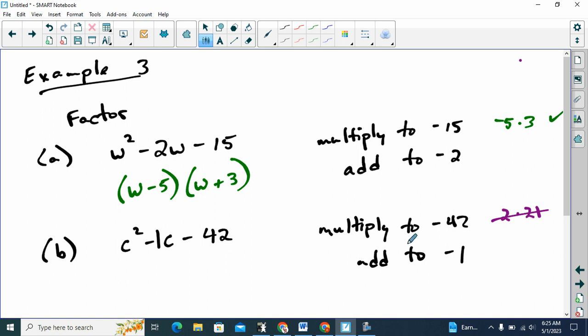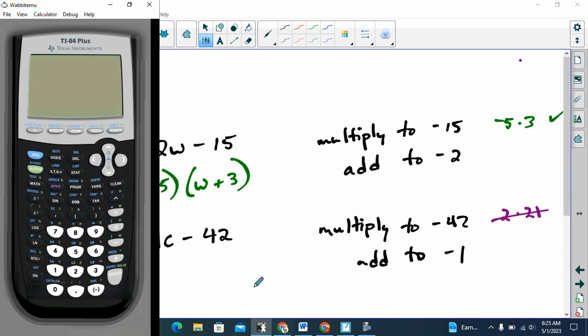If you are struggling with your factors, if you're allowed to use a calculator, you can just start with your 42 and just start dividing it. 42 divided by 2. Well, there's our 2 times 21. 42 divided by 3 is 14. So we've got 14 times 3. Add them, 17. Subtract them, 14 minus 3 is 11. That's not it. And just keep going until you find the one that works.